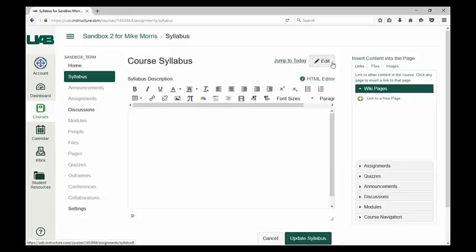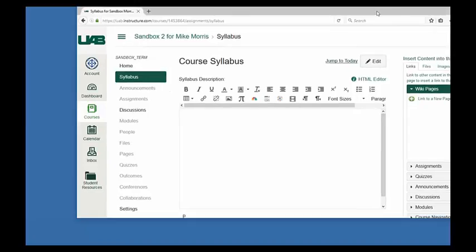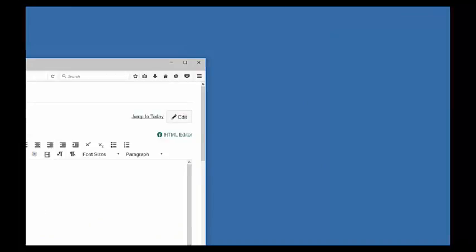When you click on that edit link, you're going to be brought to a screen with a rich text editor, and you can format your syllabus however you want. I'm assuming you've taught this course before, so I would recommend just copying and pasting your syllabus in. If you have a syllabus handy, I'm going to demonstrate it. I will reduce the screen. I'm going to bring over a syllabus from a Word document.